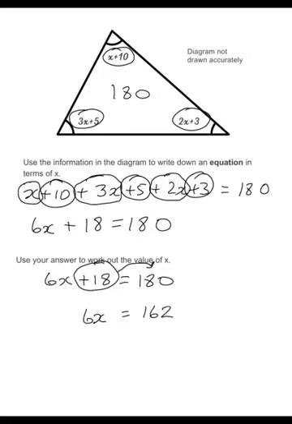Then we're going to bring this 6 across to the other side. Now this 6 is multiplying with the x. The opposite of a multiplication is the division. So when this 6 comes across to the other side, we have 162 divided by 6, which then becomes 27. And I hope this helps towards your basic understanding of forming and solving equations.